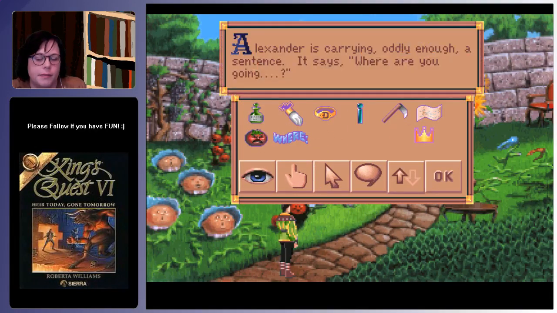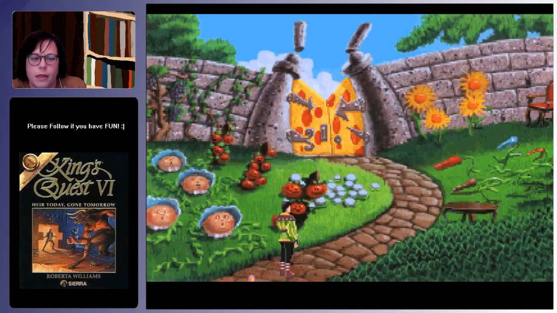Alexander is carrying, oddly enough, a sentence. It says, "Where are you going?" Yeah, it floated to us when we, I guess, shipwrecked. I have no idea what it means.